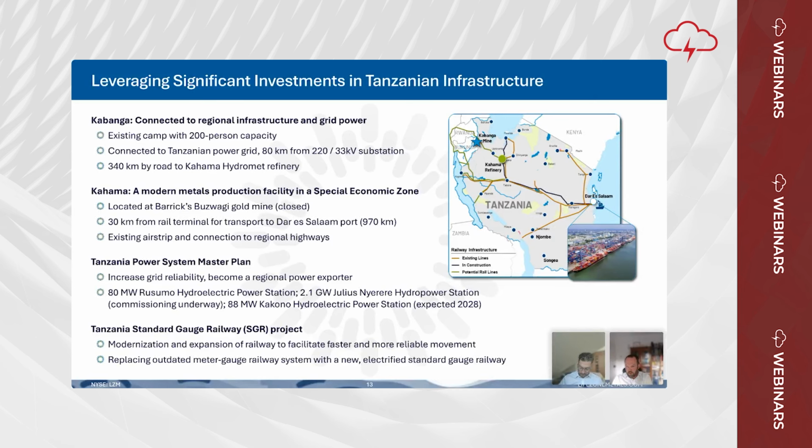And a big difference really over the years is the power system in Tanzania. So there were 3 significant hydroelectric stations built recently. It's not the only ones. For us, the most important one is actually the Rusumo. The first one, it's just a smaller one, but it's within 100 kilometers from our site, and that's where our electricity comes from. So that's great. And being close to the coast, Tanzania has seen plenty of rainfall every single rainy season. So unlike in the interiors of Africa, where you sometimes have seen sporadic rain patterns, this was not the case in Tanzania and also Mozambique.